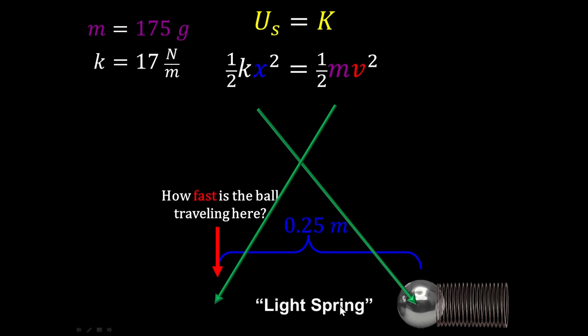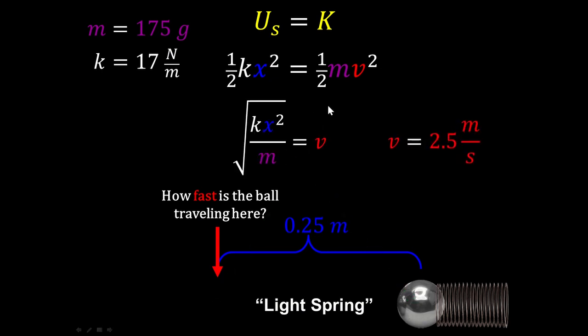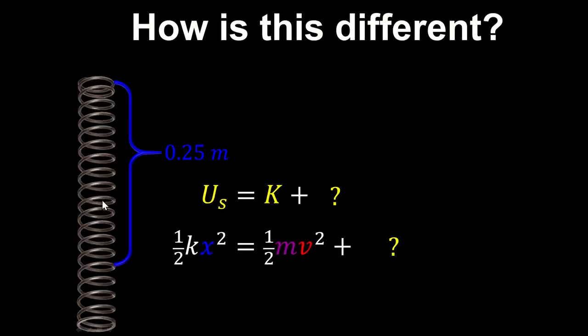They always preface and say this is a light spring, because as this spring stretches out here and pushes against the ball, the ball is going to gain kinetic energy. It's a moving mass, but the spring, if it's not light and has a lot of mass, then it has some kinetic energy as well, because it's going to be moving real fast. So we always say it's a light spring so that we don't have to consider the kinetic energy of the spring itself. Okay, but I'm just going to take that equation and solve for the velocity, and that ball is going to be going 2.5 meters per second when it gets back to this spot right here.